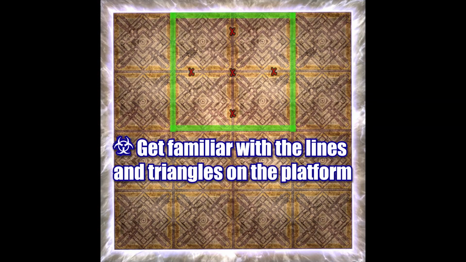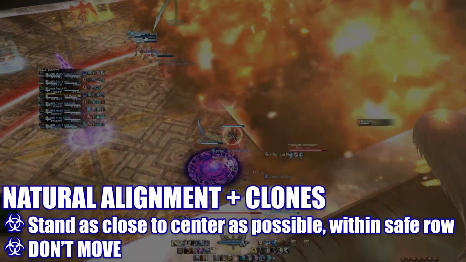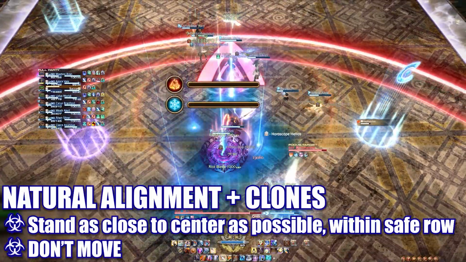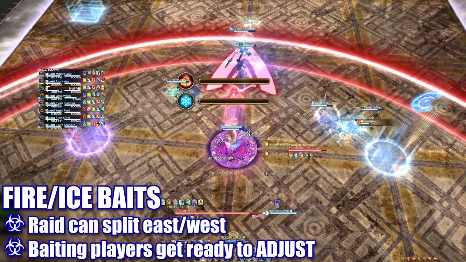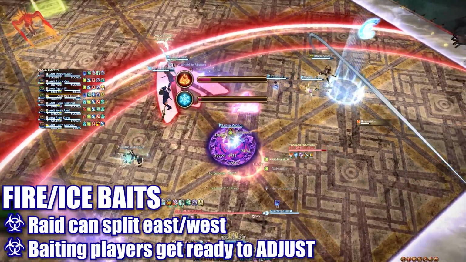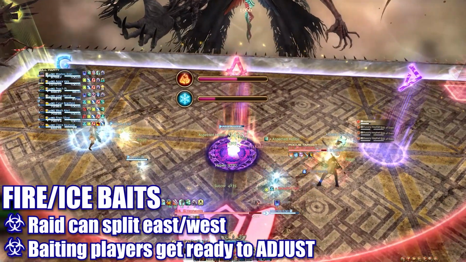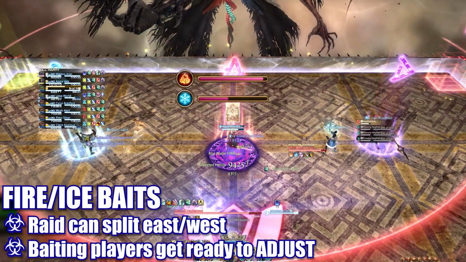All players can use the line markers on the platform within the 2 center tiles to help maintain consistency in positioning. The first step is to identify which of the 2 rows will be safe from the first set of clone blasts. The 2 Natural Alignment players will stand together in the center of the 2 tiles in the safe row, as close to the center row line as possible. The rest of the group will split into East and West. To keep it intuitive, we based the split on our original spread assignments, with 2 players in each role group assigned to swap positions if necessary, based on who gets afflicted with natural alignment.